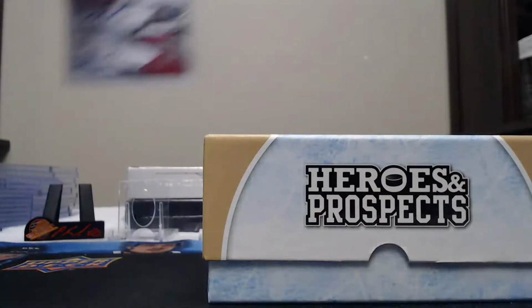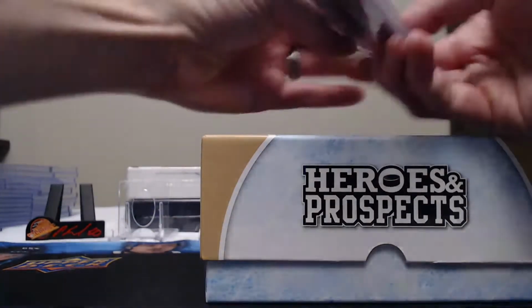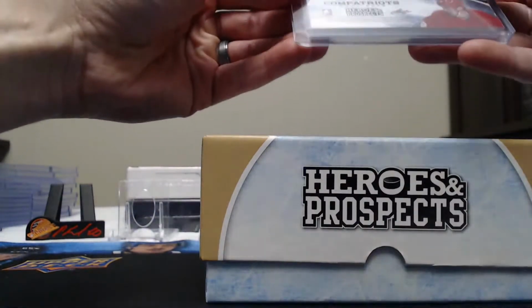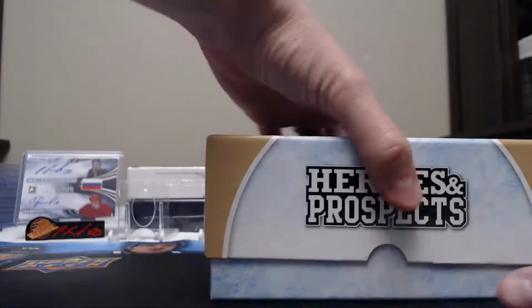So again, this is Heroes and Prospects. Like I said, this card that I just showed here is out of a Heroes and Prospects box as well. This one is from 2016. So I think that's out of that specific box here.